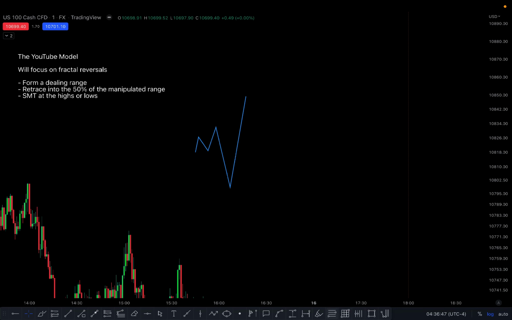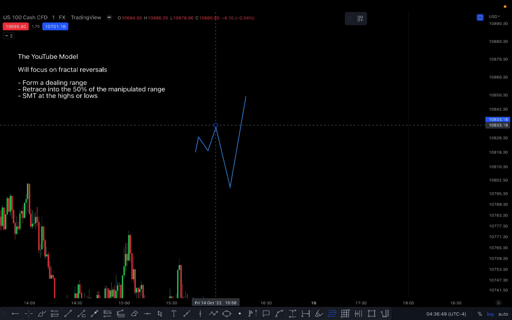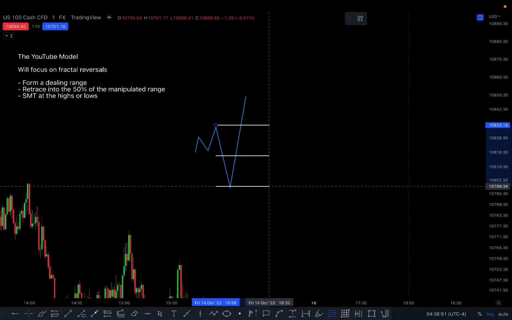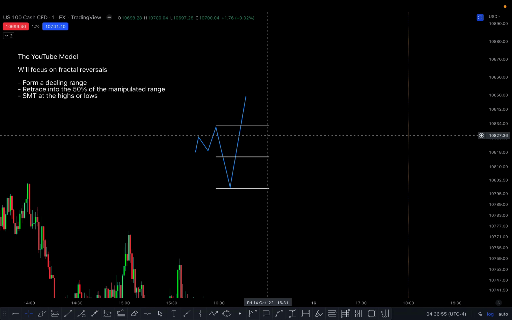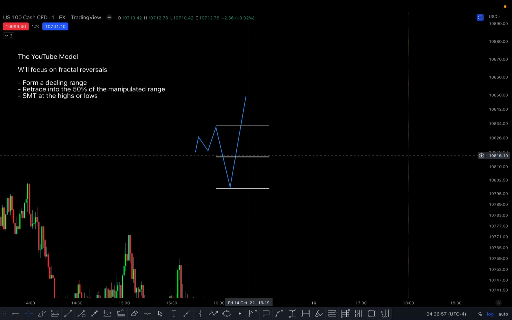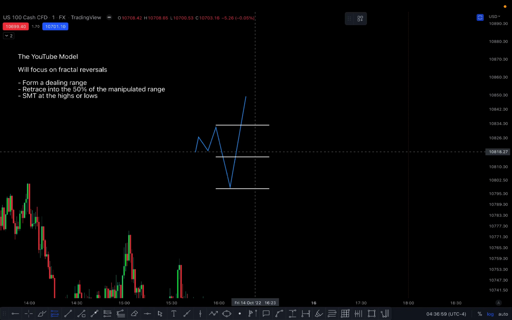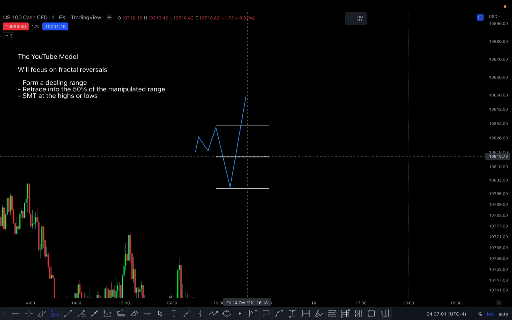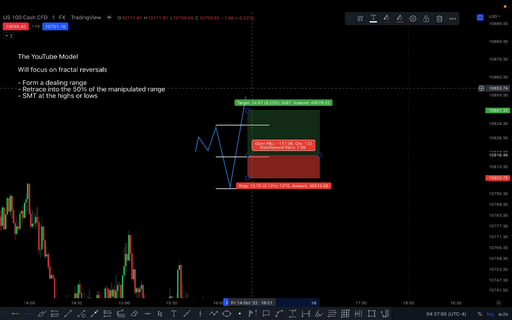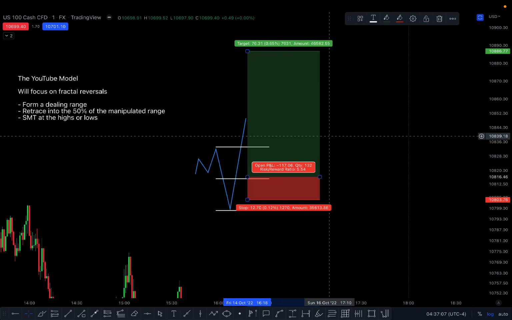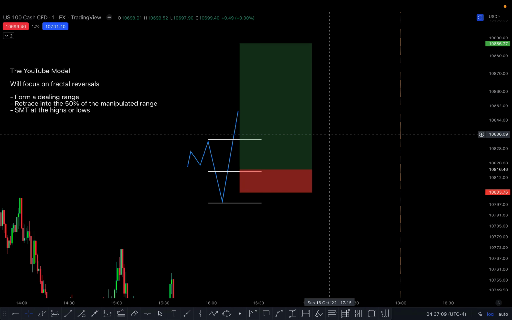Now what we're going to do is use the Fibonacci, the valuation tool, on the manipulated range, and we are going to be focusing on that 50. You're going to want to buy at or around this 50. Stops are going to be here or at the 75% of the range. I will get into take profit later. But if you want me to get into it now, I'll just get into it now.